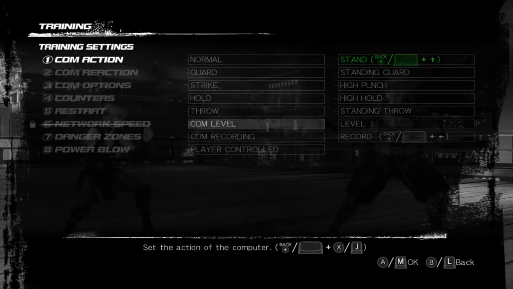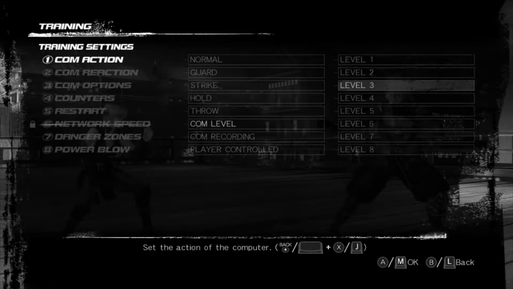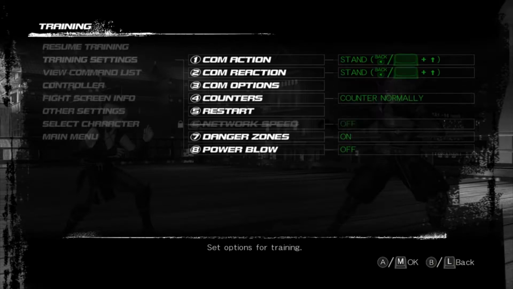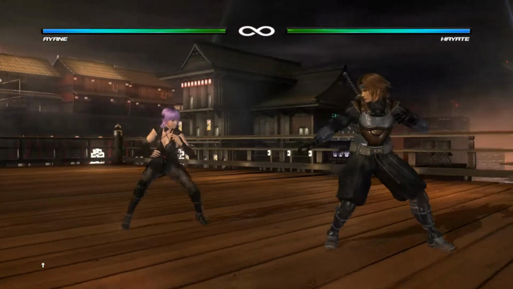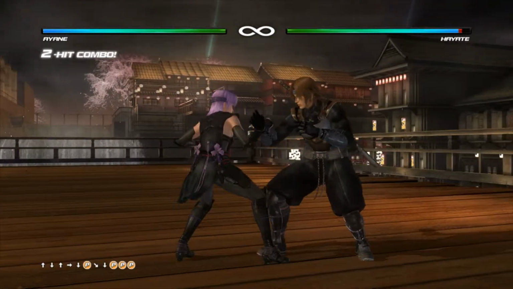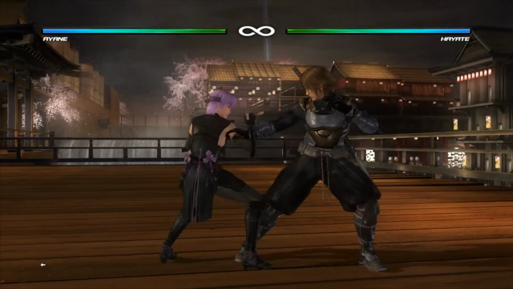And there's a crap ton of different configs in here. You can set his level. The higher he is, the harder he'll become to fight. And you can just select what level you're comfortable with and just kind of train for a while. So if you're having issues with combos, there's certainly a lot of that as well. There's a combo training, which is actually really cool. Will really help you learn the combos.